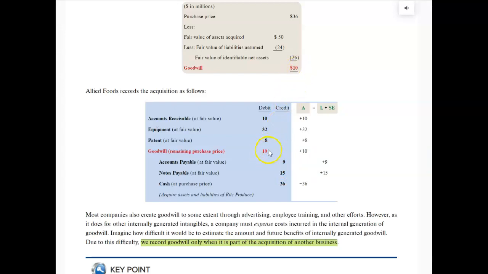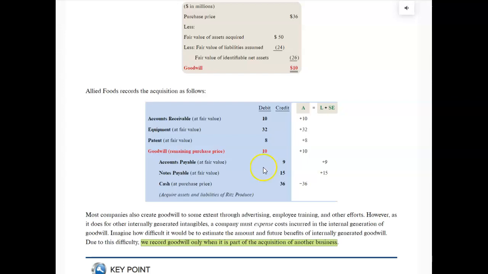That's the goodwill, and call it what it is. New account set up, intangible asset, goodwill. So the purchase price of a business over the net identifiable assets, that's goodwill. Now, if you start your own company and you run the company for like 20, 25, 30 years, it's a good company, well-known, good customer base, very successful. You have your own goodwill built into the company. But you never record your own goodwill.